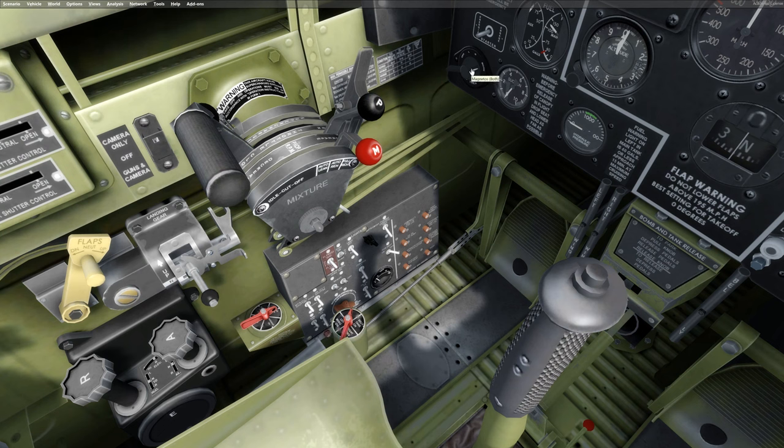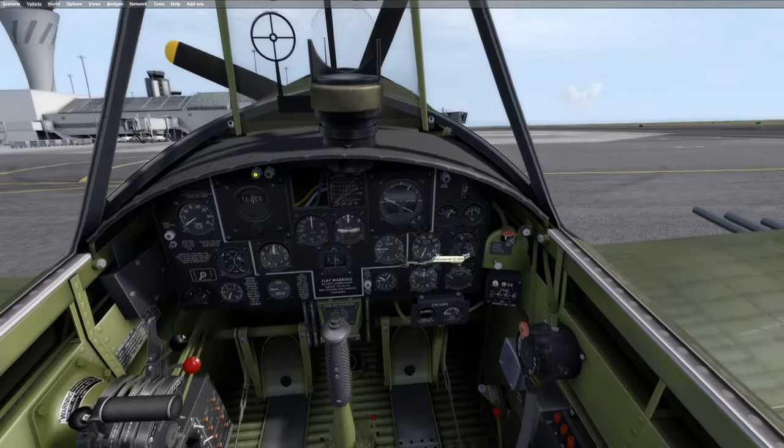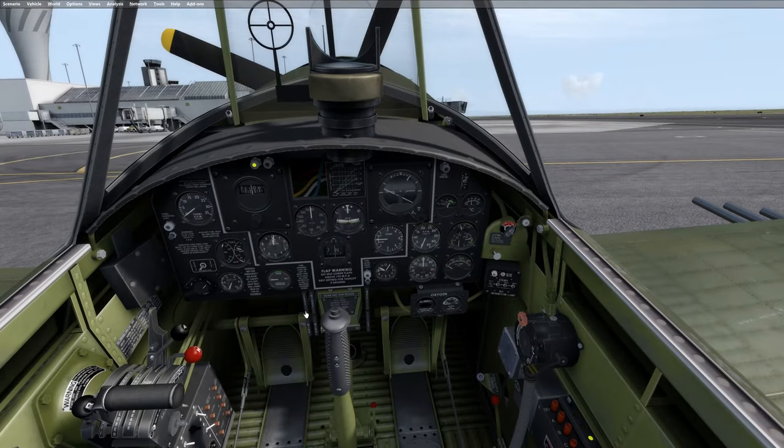Mags are over here. This is, well, these are bombs. No, these are our wing tanks. I'm sorry. This can jettison them, or it'll jettison our bombs. Well, we'll try to not bother with that. This is our cowl flaps, and I don't think you can open them on the ground, even though you ought to be able to start. So we're going to start up, and we're going to open them almost immediately.